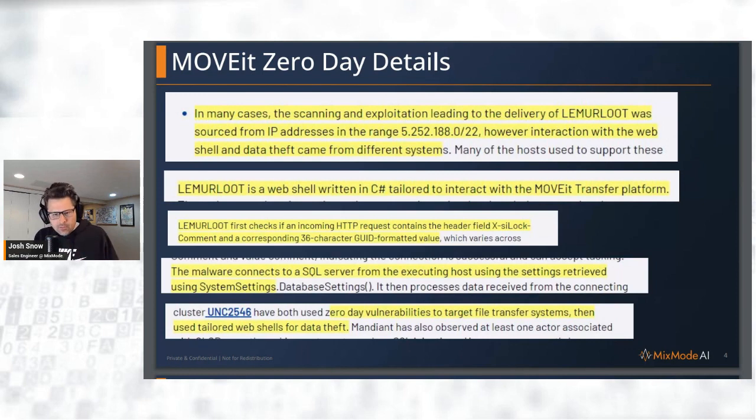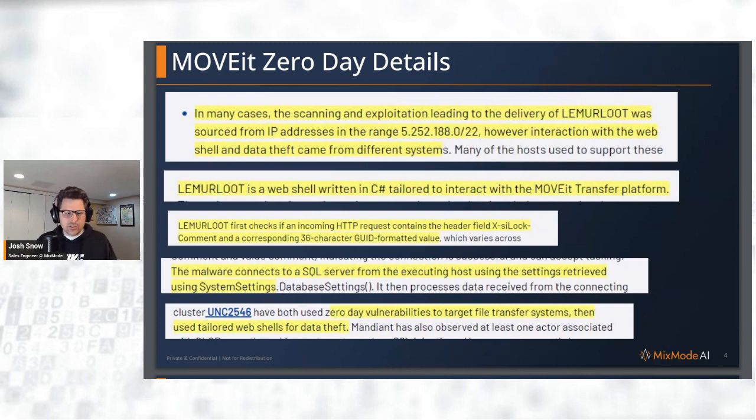If that shows up as an abnormal connection, an IP you don't usually communicate with, that's something MixMode would potentially pop on. Now, the interaction with that web shell and data theft is really what up-levels that, because we're seeing that two-way communication, even if it's over an encrypted channel, as potentially abnormal. It's interesting, some of the details: this particular tool is able to use HTTP request headers and information to deliver some of that SQL injection code in the settings. That's the zero-day vulnerability that targets file transfers and then uses web shells tailored for data theft. And that's kind of the key takeaway.